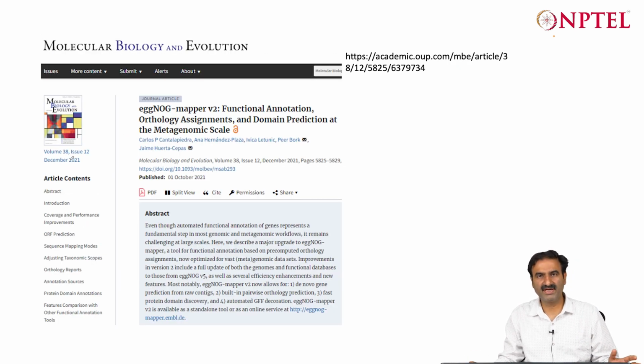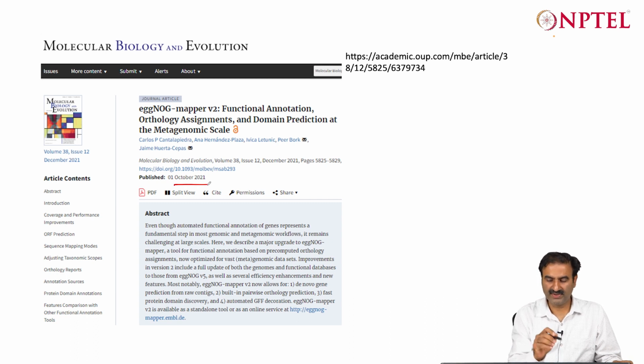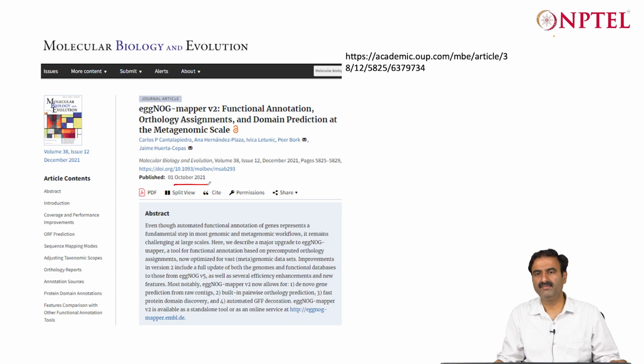This is a paper that covers this and was published about 2-3 years back, in October 2021. And whenever you use a tool, you should always read the paper that mentions that tool, because that will tell how to use it, what the advancements are, and the logic and algorithm in that tool.